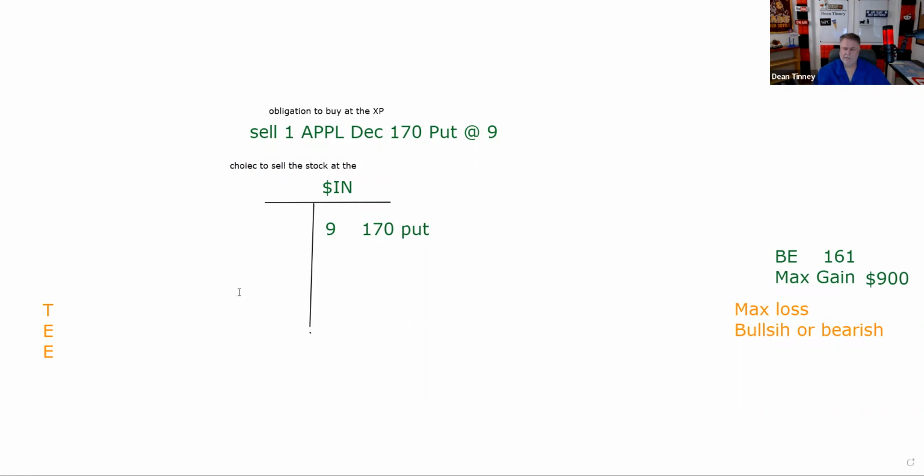Test question: is Dean about to create a straddle, a spread, a condor, a butterfly, a flamingo, an alligator? What am I about to create if I'm going to go long a put? If I'm long and short the same type of contract. Right now I'm short a put and I'm about to go long a put. What am I going to be creating? See, this is one I need a little help with. That's cool. That's why you get tutoring.